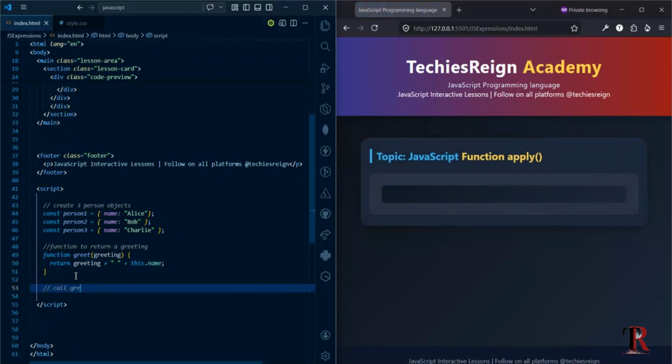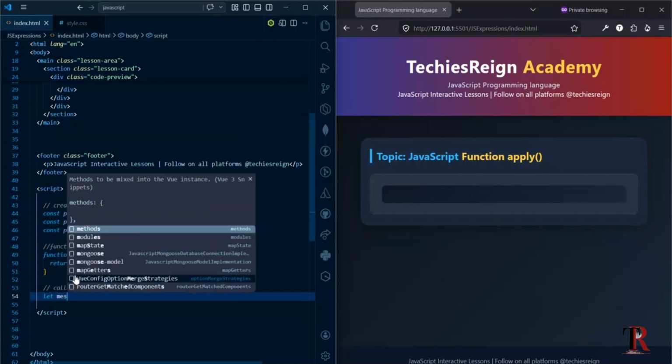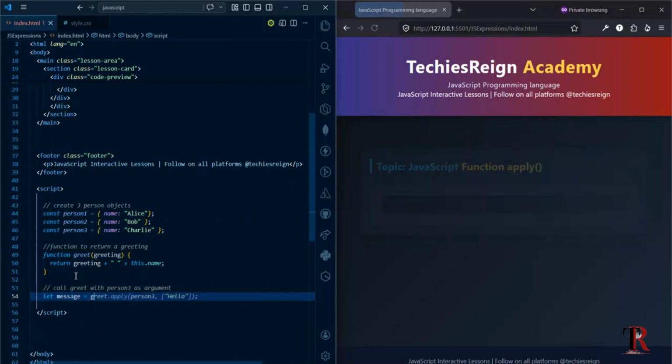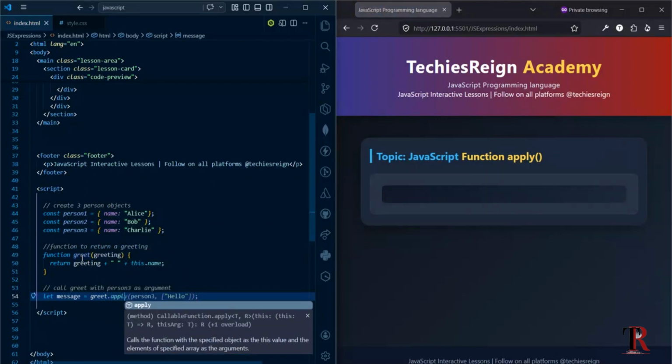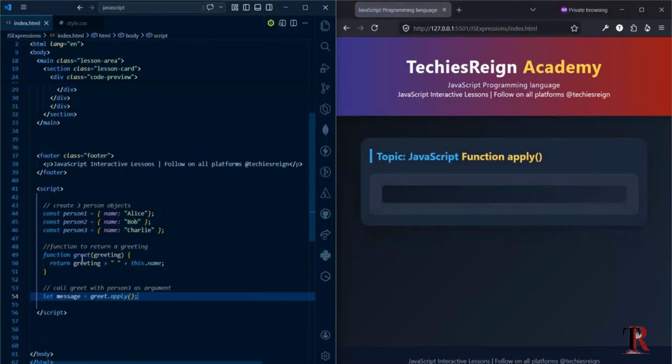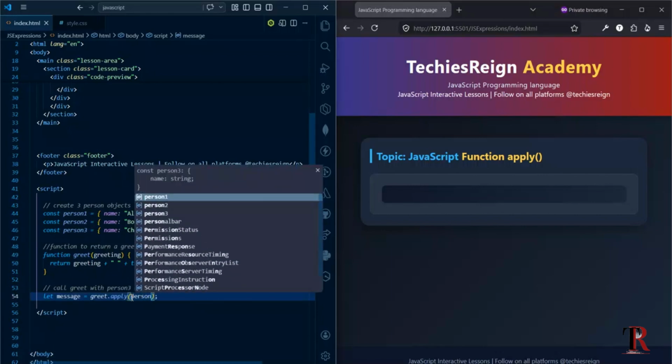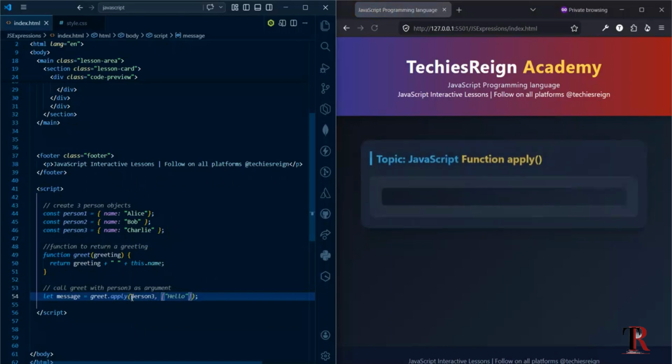So now that I have this function, I want to call it. I want to call the function with, maybe let me use person 3 as an example, and pass it in as arguments. So this is where the apply function comes into play. Let me make a variable where I'm going to store the value from that call. So I can call now the function name and then the apply method, which expects arguments of an object and any other parameters that I want to add. In this case, I want to add person 3 object, and I also want to add this text.